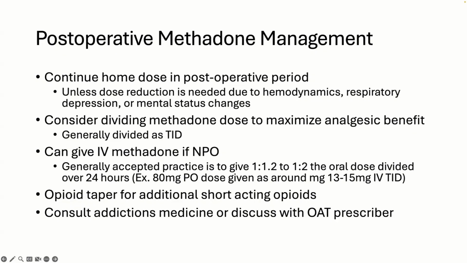Another point to keep in mind is that any additional short-acting opioids used for postoperative pain should be tapered as soon as clinically reasonable and appropriate. This is just to avoid unnecessary escalation and prolonged exposure to short-acting opioids. Finally, especially in more complex cases, it's important to involve addictions medicine or communicate with the patient's primary prescriber. This often comes into discharge planning and it may or may not come in front of us because we're often just seeing patients postoperatively and we may not see them directly at discharge, but it is a point to consider.